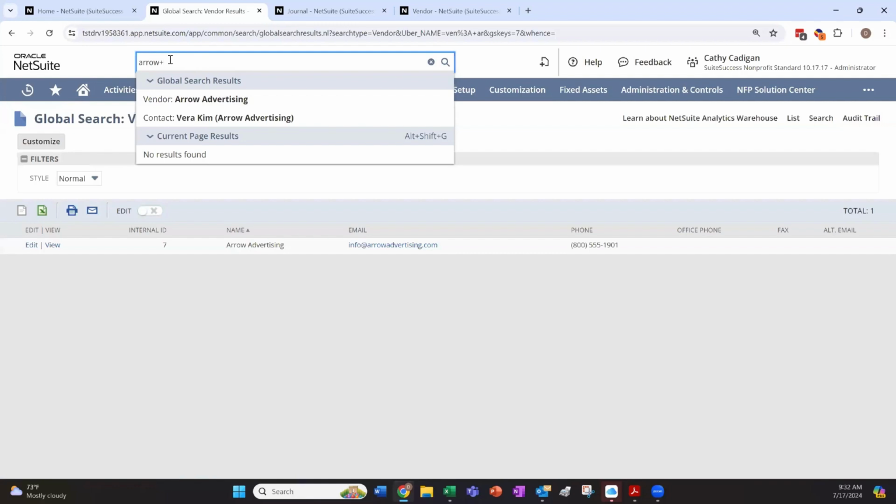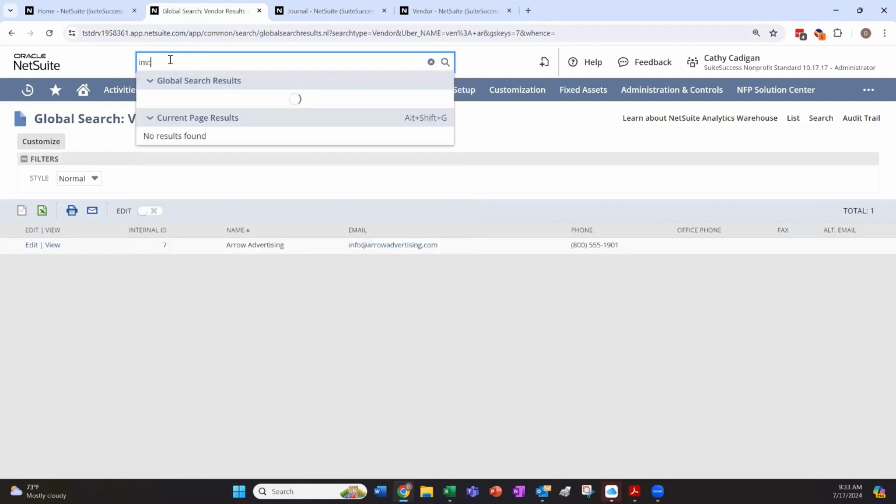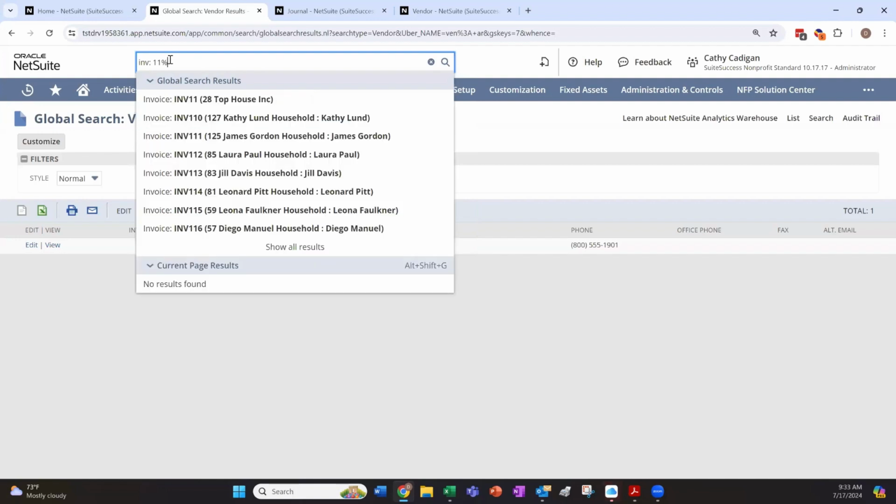And then we talked about the prefixes to show you all of the ways that you can limit your search. It's usually 3, it can be fewer. If I say I just want to see invoices that start with 11, if I do that, do I get more? Now I get everything with 11 and something after it. So you can sort that way.